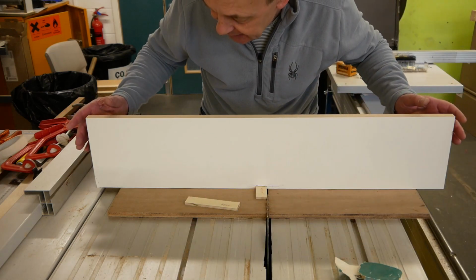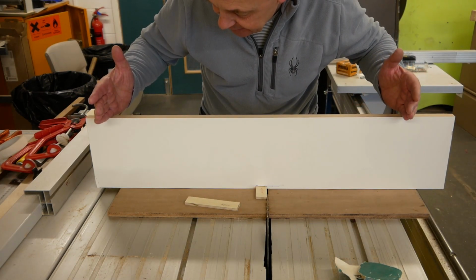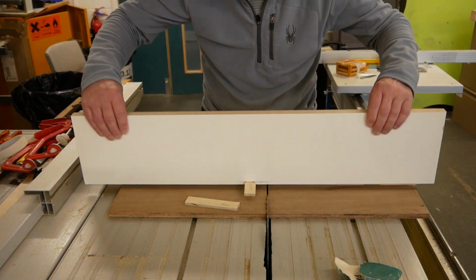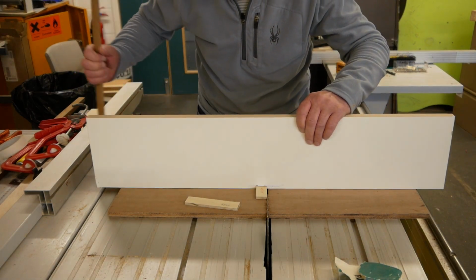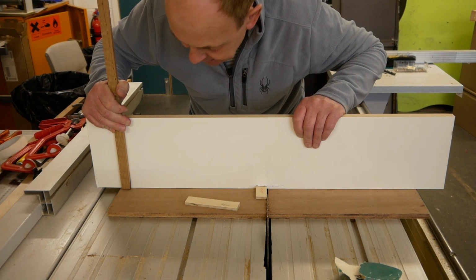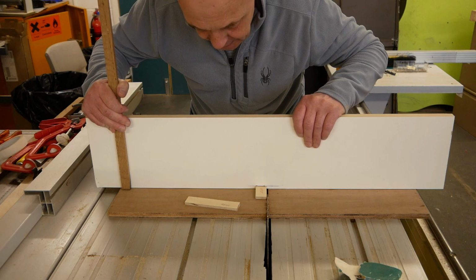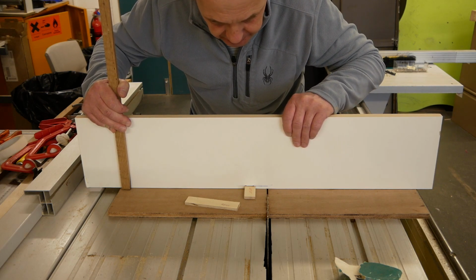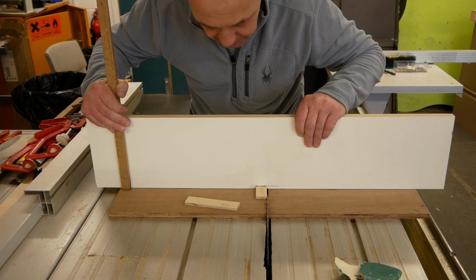So everything's dried up now. I'm going to cut the MDF down so it's shorter than this backboard, and that will allow me somewhere here, I think, to put a stopper on, because I want to just allow that board to move 25mm.